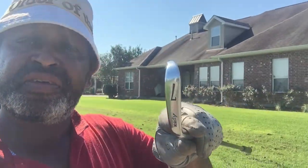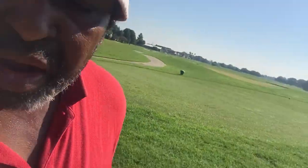I took a 7-iron, traditional blade, very powerful swing. Remember, I keep telling people, you don't have to swing hard to get distance. The more you commit to this swing, the more efficient you're gonna become. I used to try to generate power all the time, and then I just had to learn that power will come to me naturally by the flexion of the shaft, by hitting the ball more in the center of the club face, and by becoming more efficient, okay?